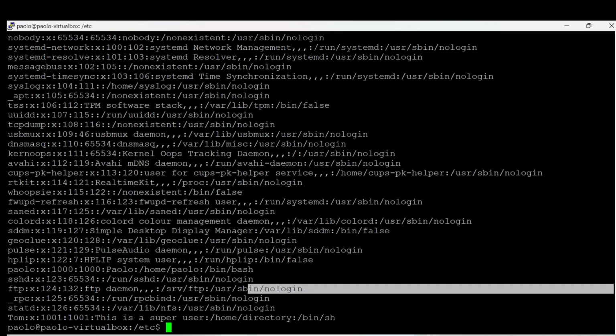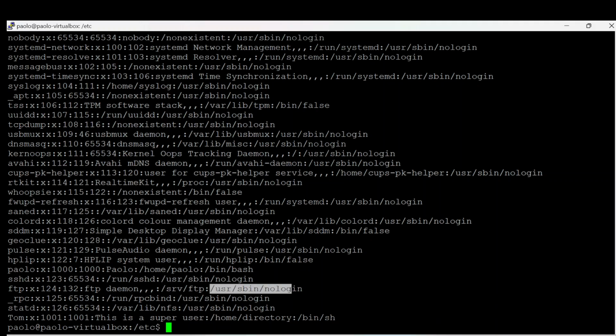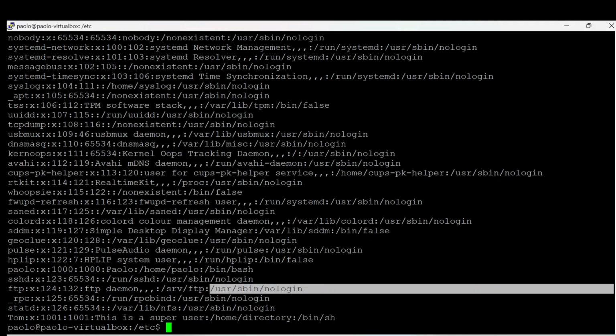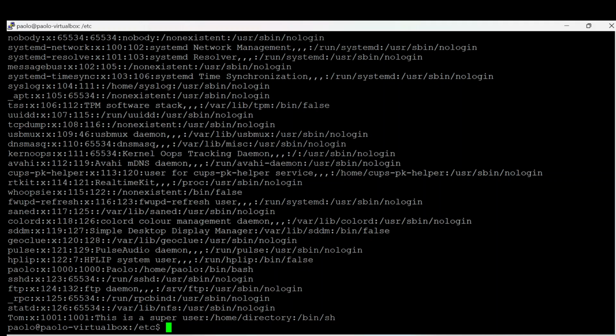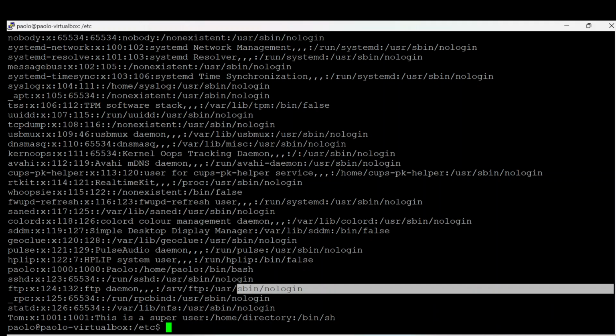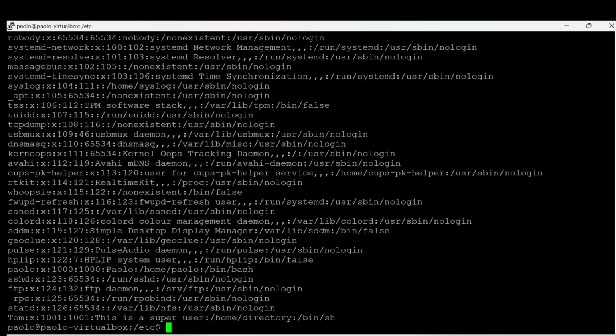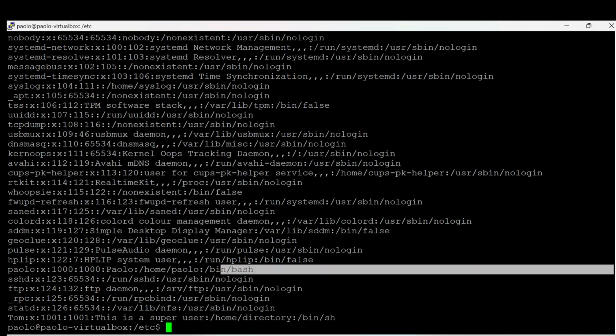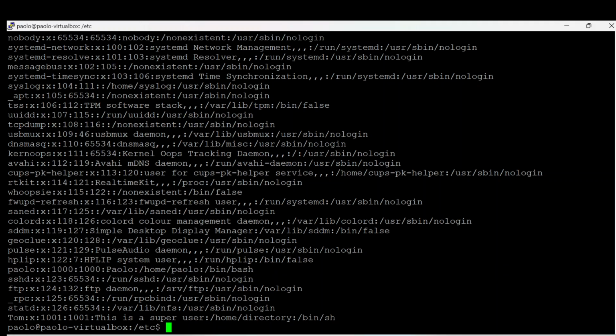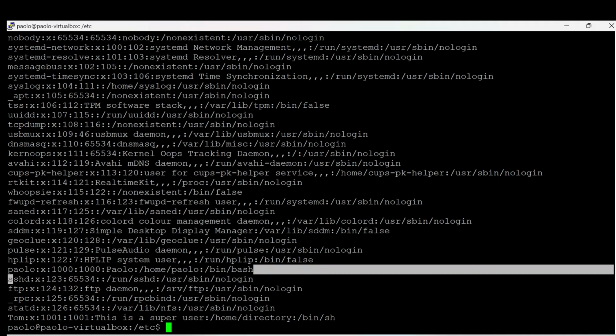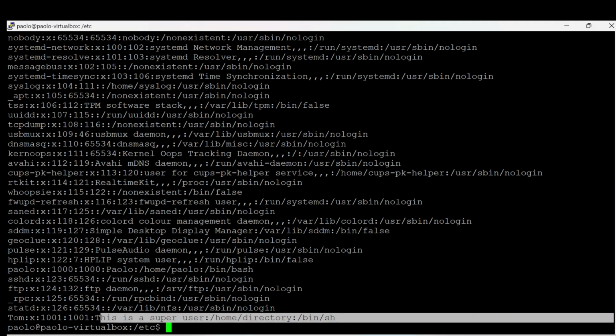So it means that it's not allowed to log in, because it's not a user that logs in, it's not a human related to a person. It's not related to somebody who uses Linux to work on it. It's a simple program user. So that's why it's flagged as nologin, as are many others here. Actually, the only ones that I created, Paolo and Tom, don't have nologin here. They are regular users that log in. So this is my user and this is another user I created.